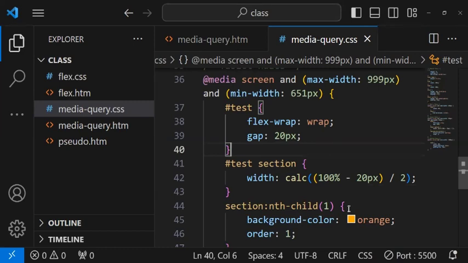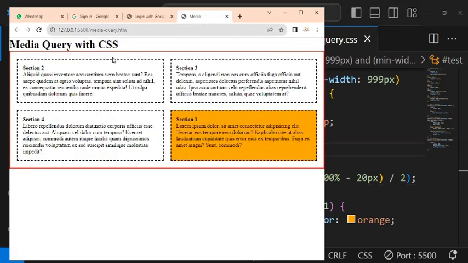So when the browser does this, it divides the rest of the space into 2, and the result will be that each of these elements takes half of the available space. Remember, the total available space is considered 100%. So simply I remove the space for the gap, then I divide the rest of the space by 2. Yes, sir. What I will be left with is just half. That is exactly what you do.